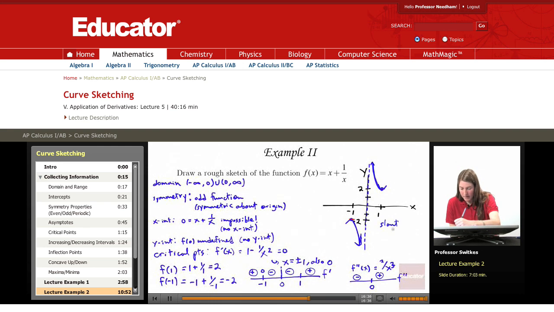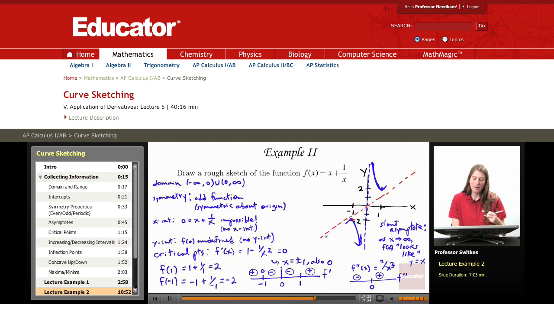Now there's one more thing to look at here. I want to point out that there's a slant asymptote here. Let's just look at what happens here as x heads towards infinity. So as x heads towards infinity, 1 over x heads towards 0, and so essentially f of x heads towards y equals x. So let me write that down in words. As x heads towards infinity, I'm just going to informally say that f of x looks like y equals x. And so here is a picture of y equals x, and our function heads towards y equals x as x heads towards infinity, and actually also as x heads towards negative infinity.